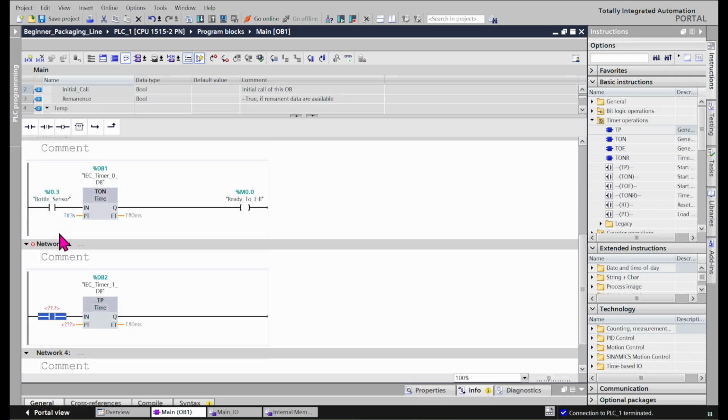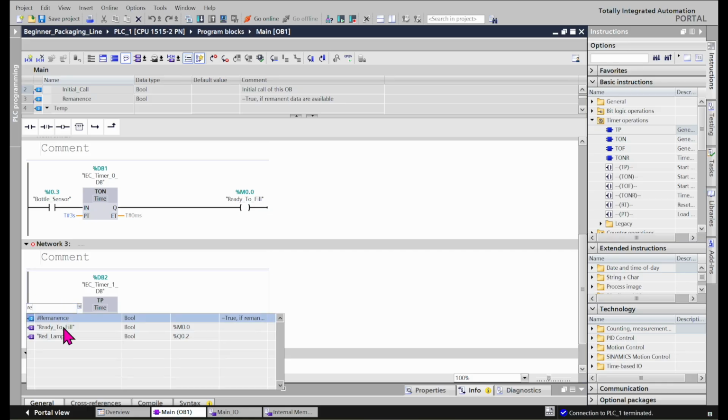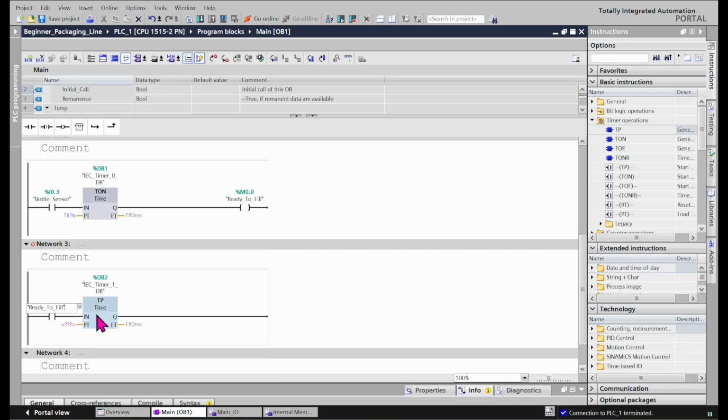So our logic is ready to fill as the input of this timer. So we add a new open contact and assign it to ready to fill. That starts the TP timer, and we set the preset time to 5 seconds. So again, same syntax.